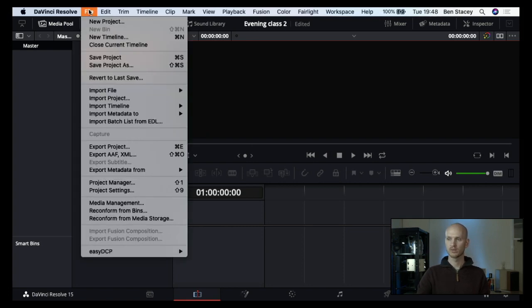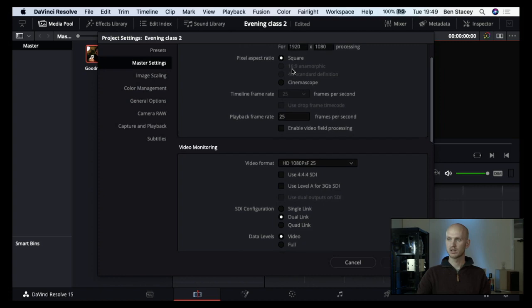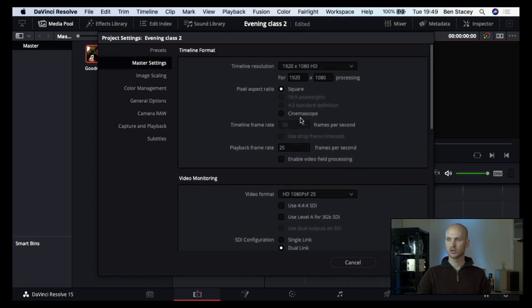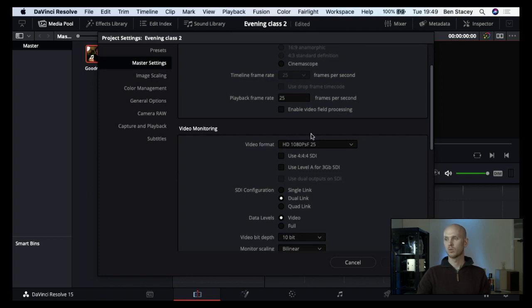And now we go to file and project settings, and I'll show you where these settings are. This is where we can set frame rates and resolutions. All of this is in here. And once you've put some files in there, this becomes grayed out up here. We can't access that now. That is fixed and set, and there's nothing we can do about it.